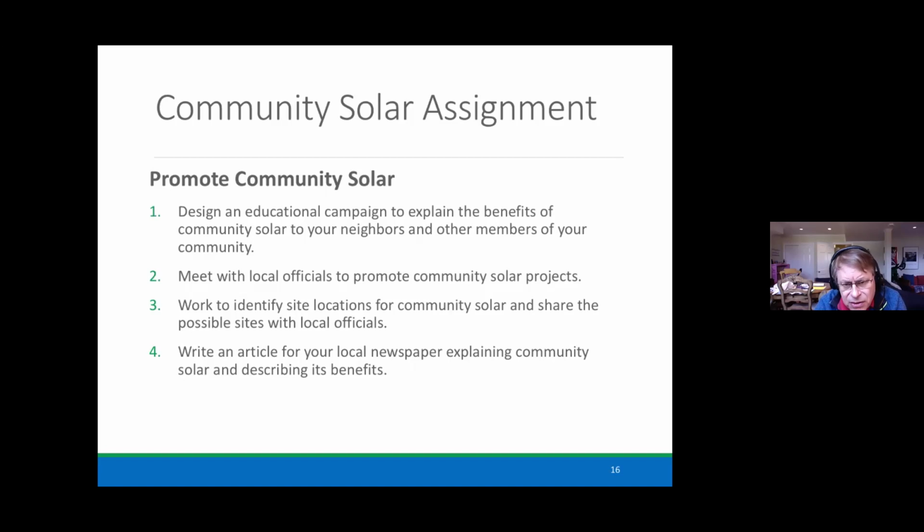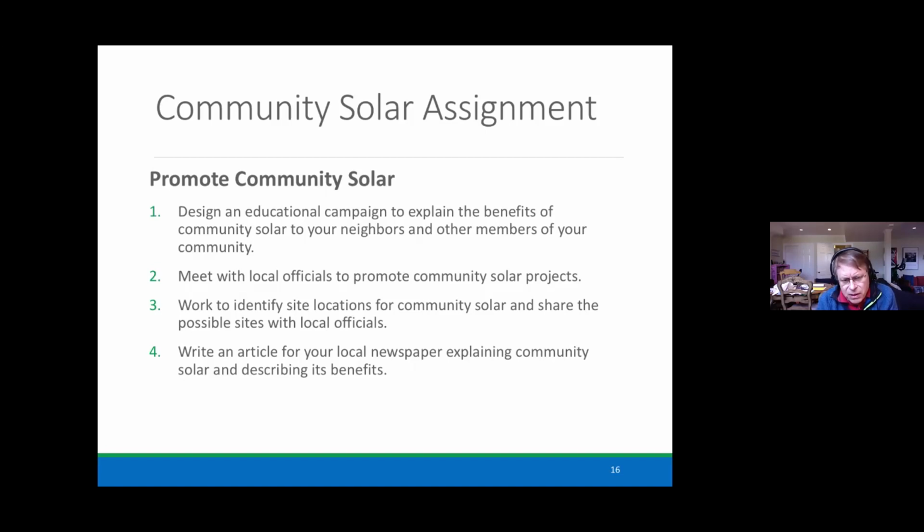One is design an educational campaign to explain the benefits of community solar to your neighbors and other members of your community. And it might become much more believable if you're located in the community, and if you're a student in school, what you think about the project and what you think the benefits are could mean a lot more to a neighbor or another community member than somebody external to your community might mean. And people might be more apt to listen to your approach and the rationale for your benefits. And you might be able to motivate a lot of customers to participate in the product. All right. So say, hey, this is why I think community solar is a good thing. And you can walk through the list of benefits.